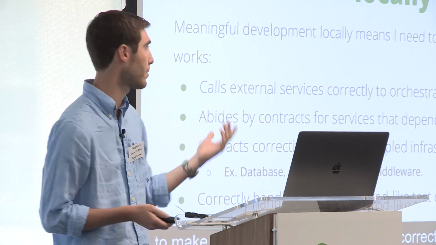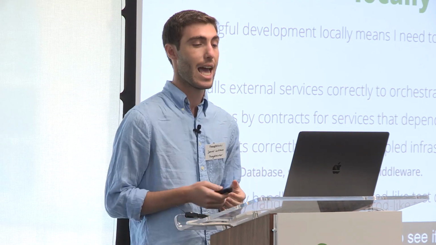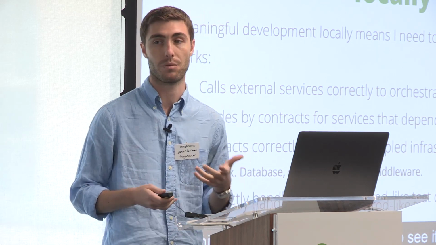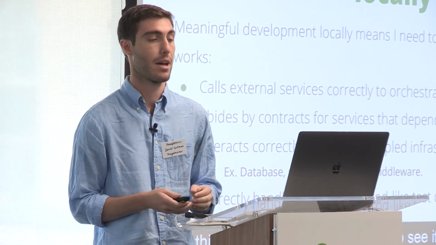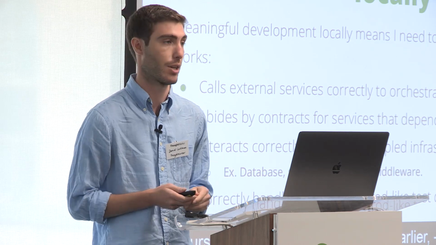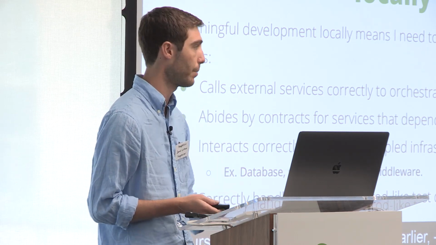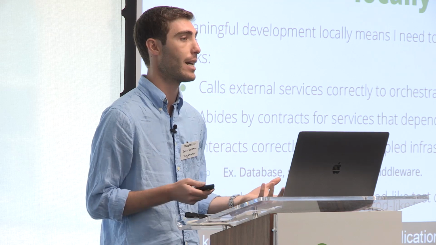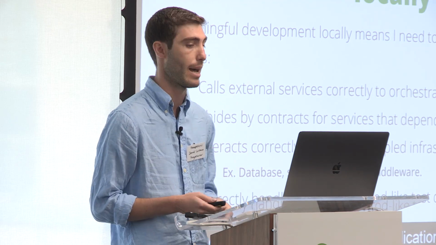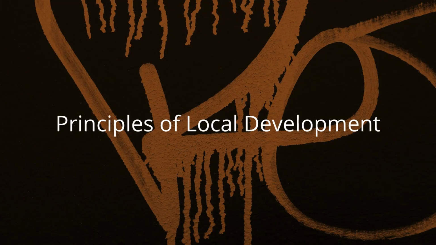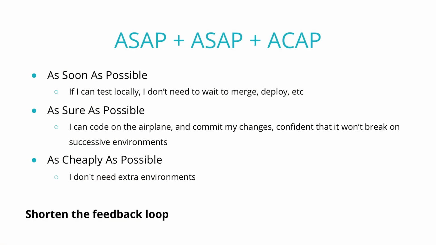And of course, as Marcus was mentioning earlier, data is key. And I would like to be sure that my application works with some sort of reasonably representative prod-like test data and configuration. Especially as my application gets more complex and more data-driven, different data can result in wildly differing behaviors in my application. What is the basic of all this? It's basically to shorten the feedback loop. We want to have results of whether the software that we are building actually works.